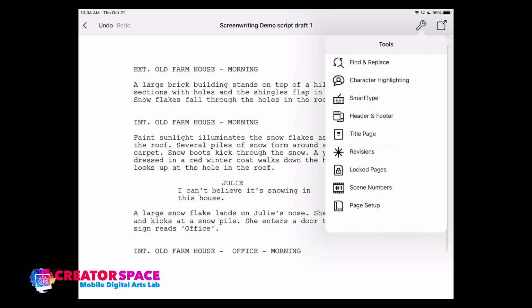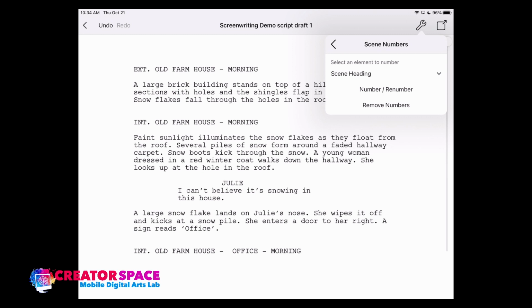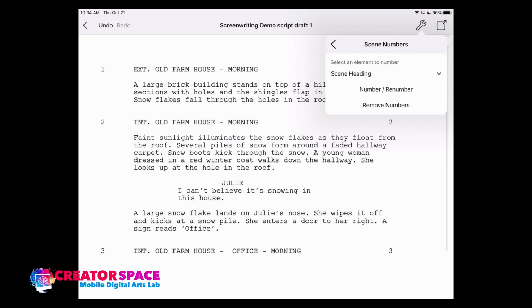And go back to the wrench. I can go to scene numbers. So we can then add scene numbers and say, let's scene heading, let's add numbers. You can see what it did here. It added 1, 2, 3. And that's really important in script writing, that you have the scene numbers, because when you're filming a script, or if you're recording, let's say it's an audio podcast, you want to know that you're recording scene 1, scene 2, and scene 3. And each scene is basically when you go inside, outside, and make your way in and out of spots. So that's how that works. Okay, so then you can remove them and so on.